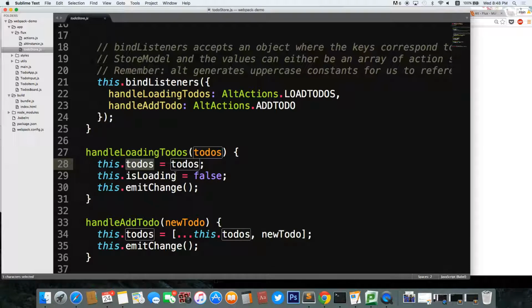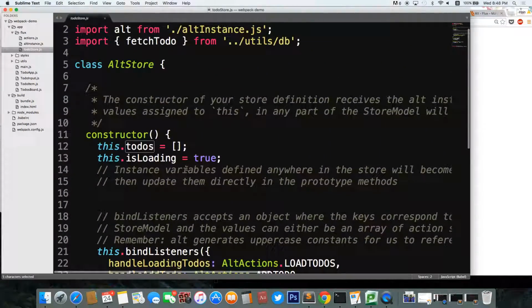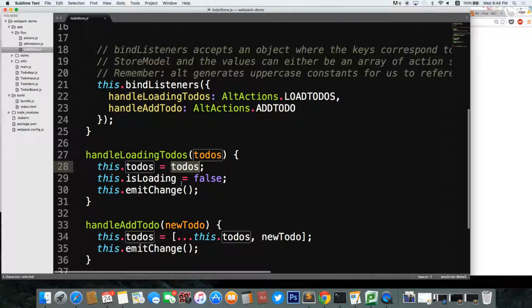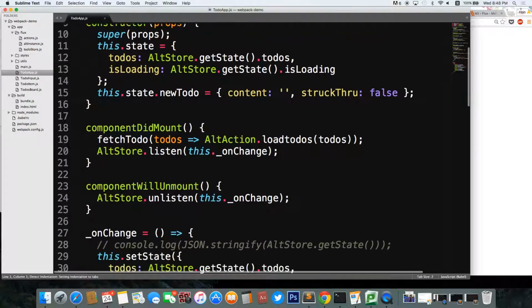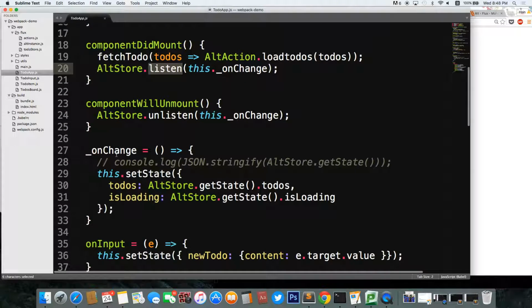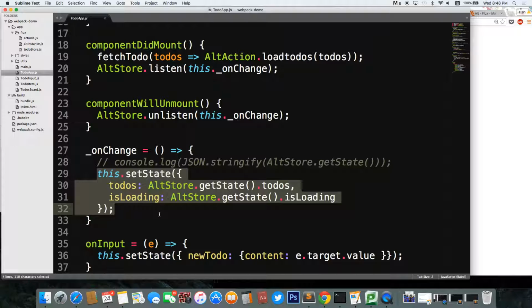So I just put it in my to-dos. Remember, initially my to-dos is an empty array. Right now it's a real array with to-dos, okay? And loading, I'll change it to false, and I just emit change. Since I'm listening, it would call this onChange and then set the state to the new to-dos, okay?